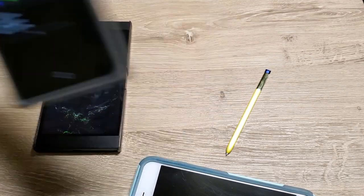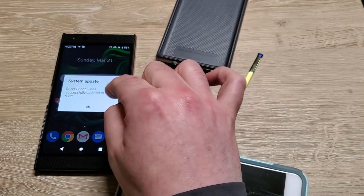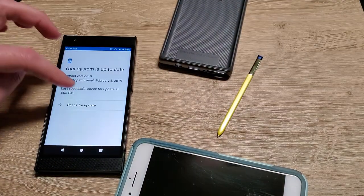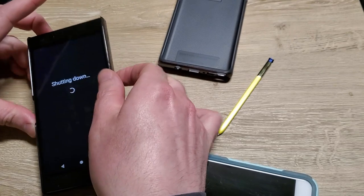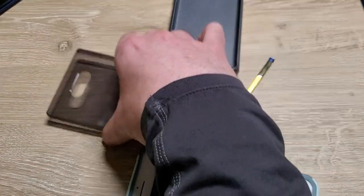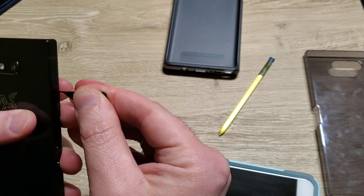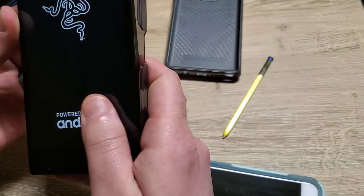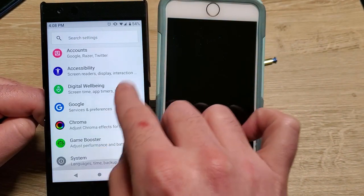Now that we've restarted, I'm going to turn it off again and take my SIM out of my Note 9. I'll use my Razer SIM card tool. Let's double-check there are no more updates — interestingly it's still on the February 5th security patch. I'm going to power off the Note 9, take off my Razer thin case, put the SIM card in the Razer Phone 2, and turn it back on. It should now be fully updated with the SIM card installed — let's check for any remaining updates.